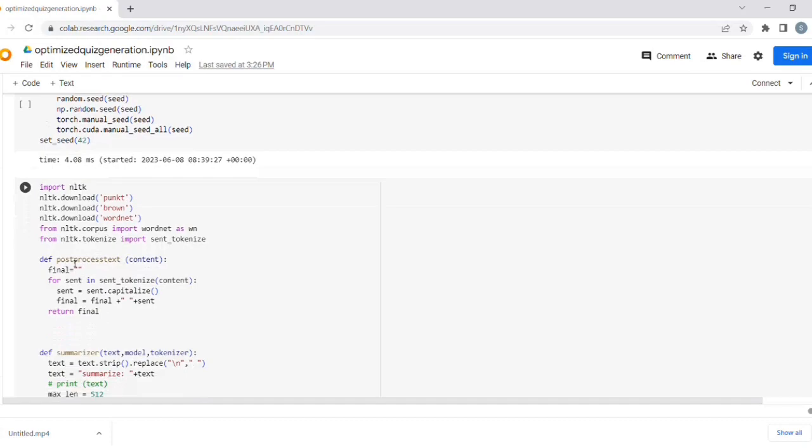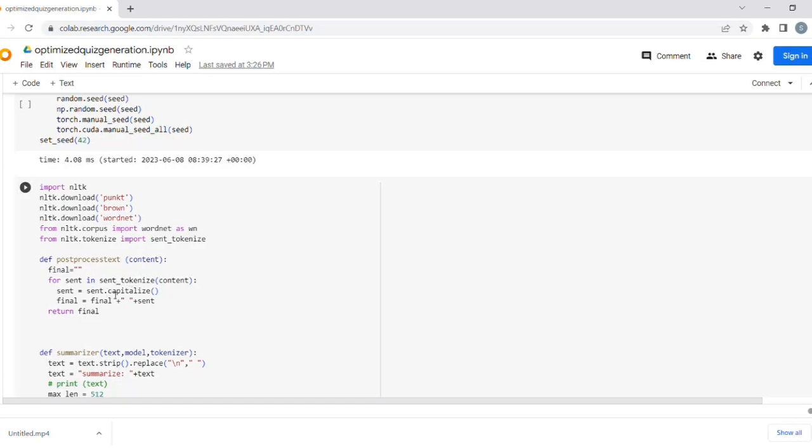We have defined a function postprocess_text that takes a content string as an argument, and in it we have initialized an empty string called final. Then it starts a loop where each iteration processes a sentence obtained by tokenizing the content using the sent_tokenize function.